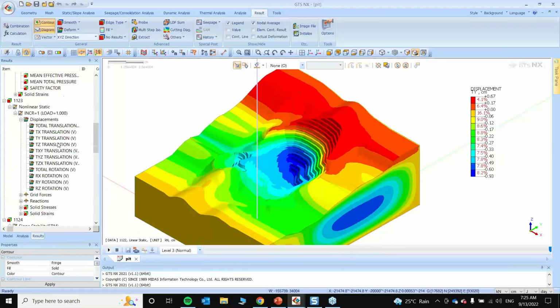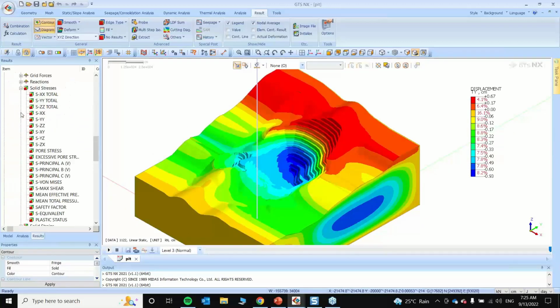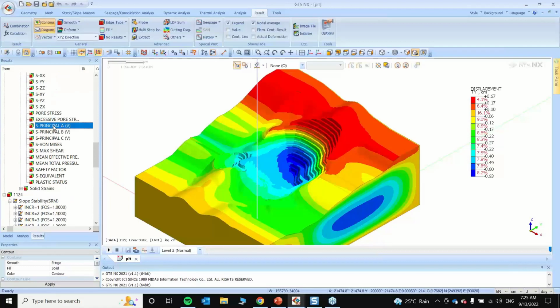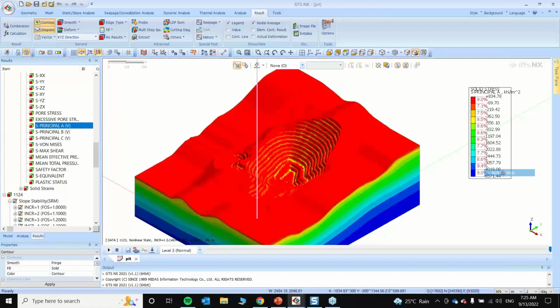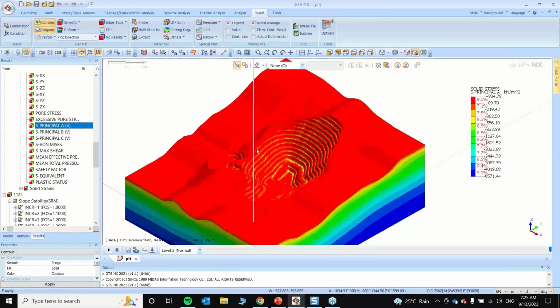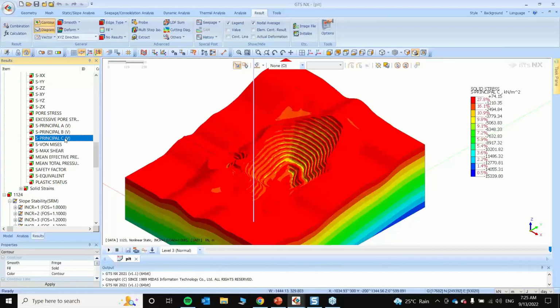Then the stresses for the non-linear part: the minor principal stress and the major principal stress. The major principal stress in the linear static was plus 49 to minus 15339.